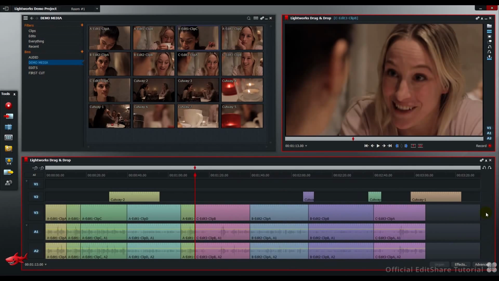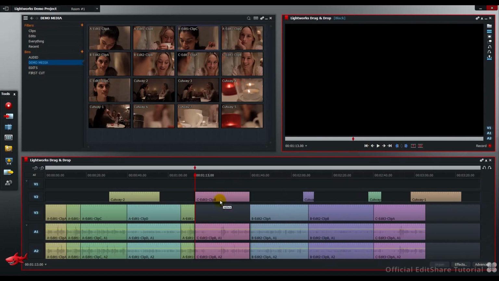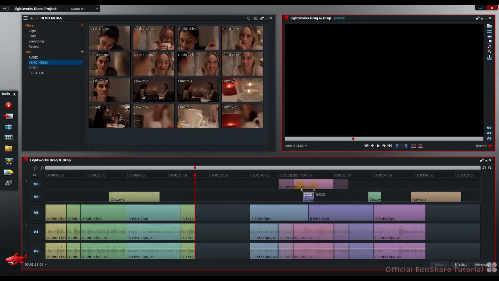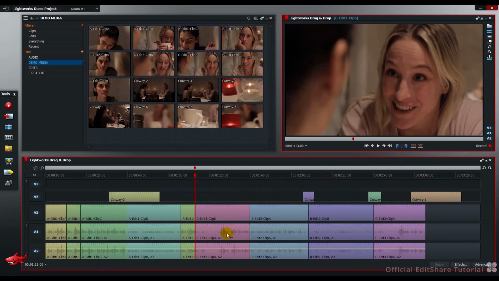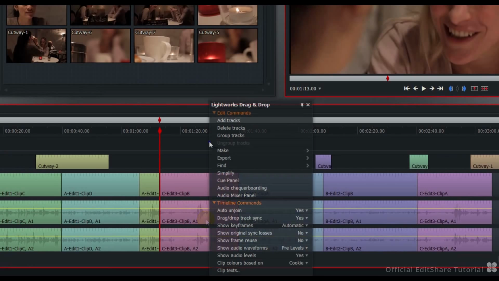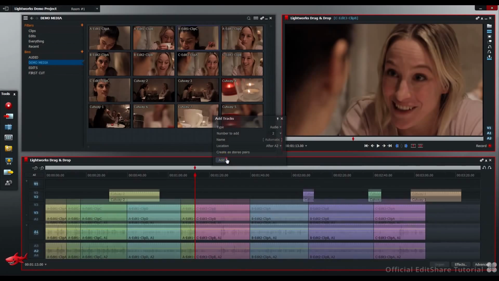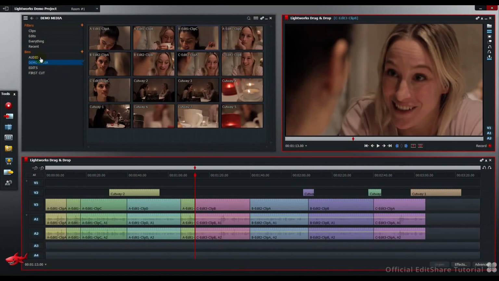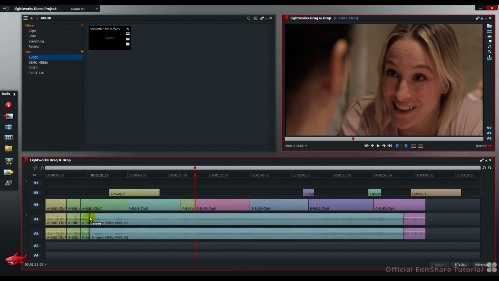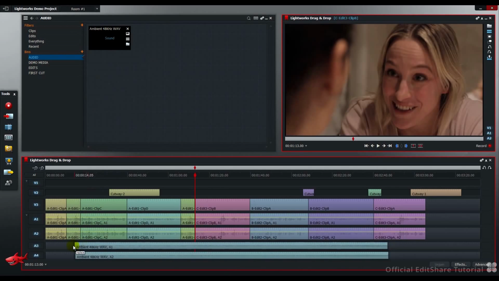Continuing to work on the timeline, you can also change the segment positions on the V tracks or the A tracks. If I click, drag and drop this clip, I can now change the V track and the audio would respond in the same way if we had more A tracks. Let's add a couple more. So now I'm going to take my soundtrack and drop it in down at the bottom on A3 and A4.